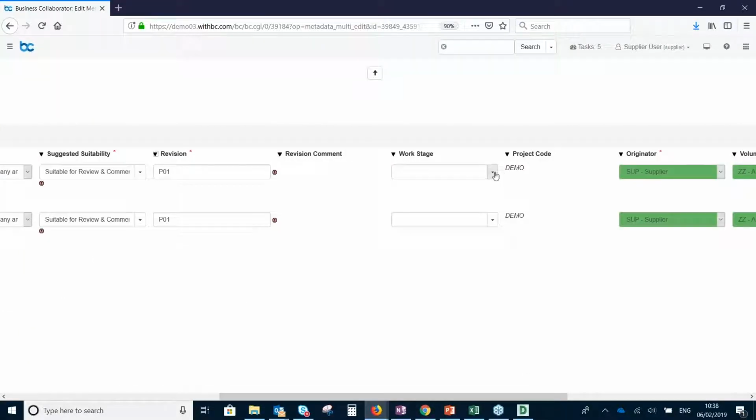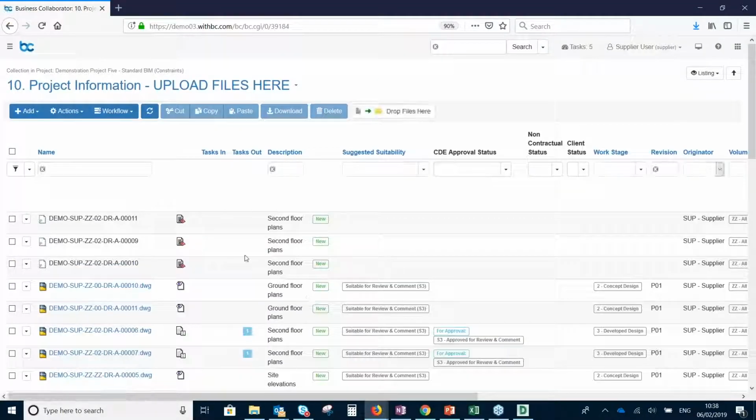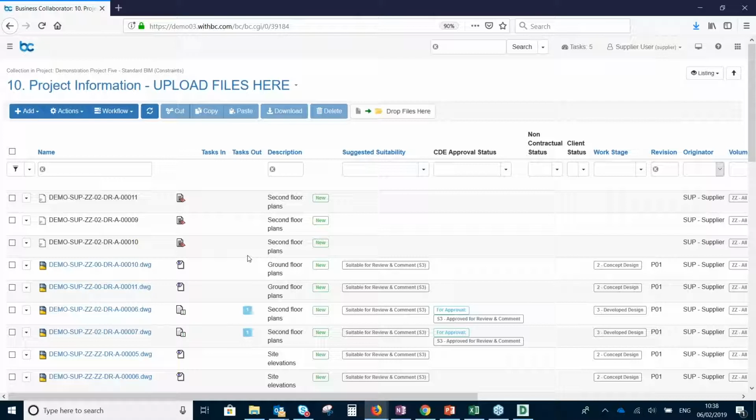And it's not until it's gone through a formal workflow process that it gets rubber stamped in the system as an S3 code. So again, we've got this principle of quality management within the system, taking a step up from the likes of Dropbox and network file shares. This is all about getting documents, drawings and model files through the right kind of gateway approval processes, so that we're confident at the end of the project that we've captured good quality information. It's gone through the right types of reviews and approvals and suchlike.